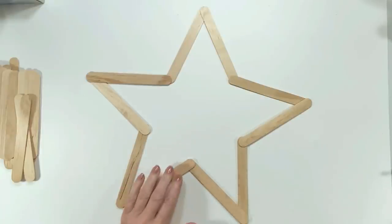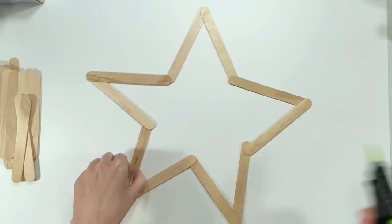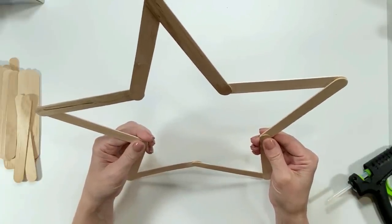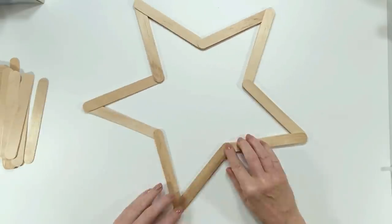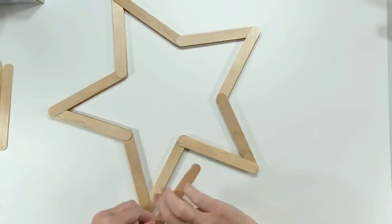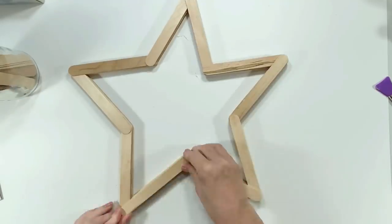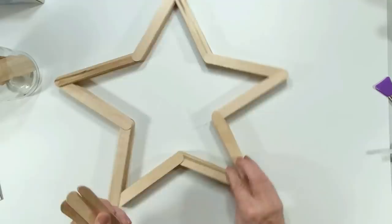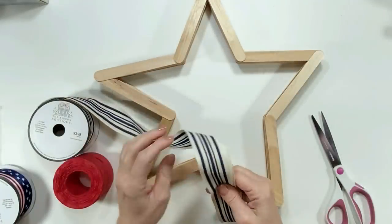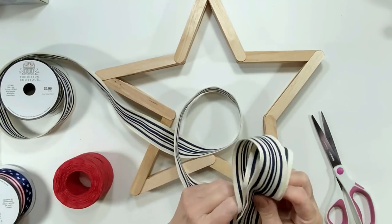This is another little primitive star I made from my absolute best craft stick video — I just want to show how I made it because it makes a wonderful frame to do other things with. You start by making your star and gluing the craft sticks on top of each other. I used a whole package from the Dollar Tree — when I was all done it was about two and a quarter inches thick, so it's a really nice heavy wooden star.